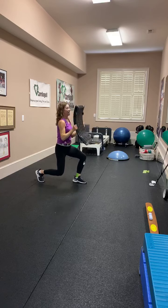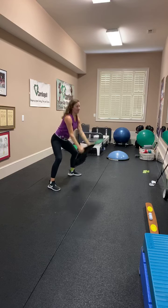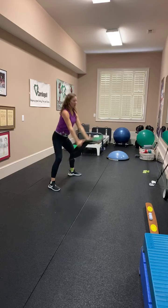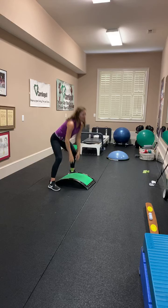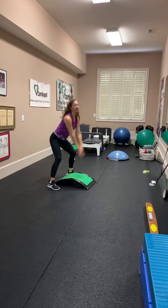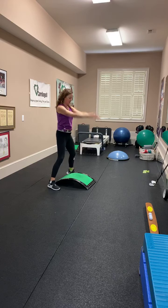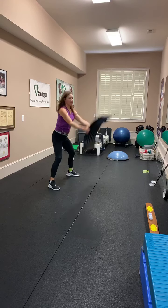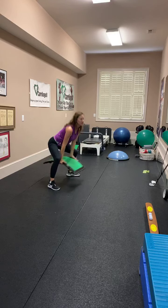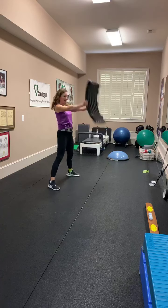Nice. Good, you can do a kettlebell swing. You've got to widen your stance a lot. Hinge and then swing up. So this is a great exercise. If you don't have that, just pretend like you're holding the kettlebell, hinge and come up. Good. So just some general exercises to get us moving if we've been sitting around all day. Good. So although these don't look like the golf swing, they're golf pattern exercises.